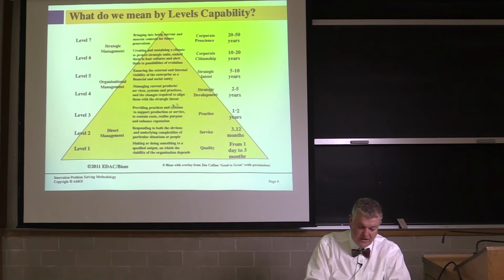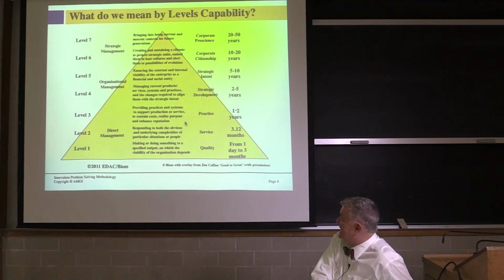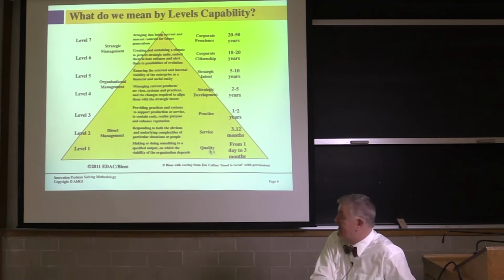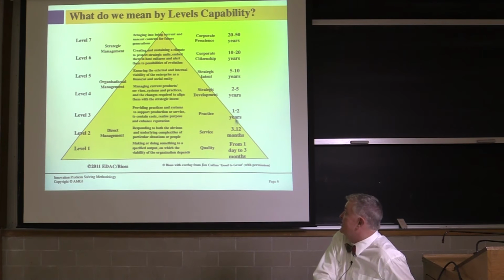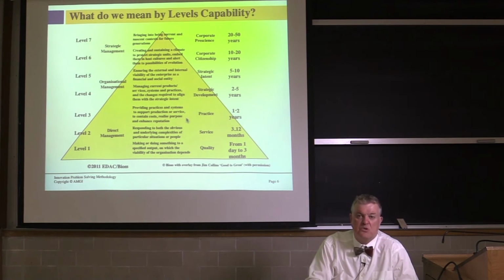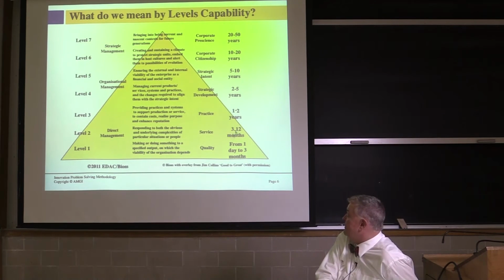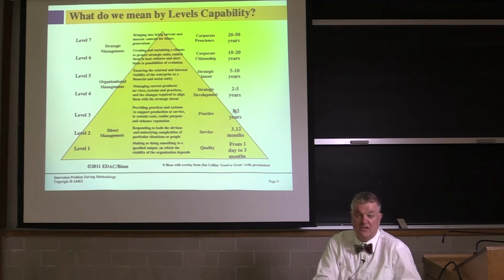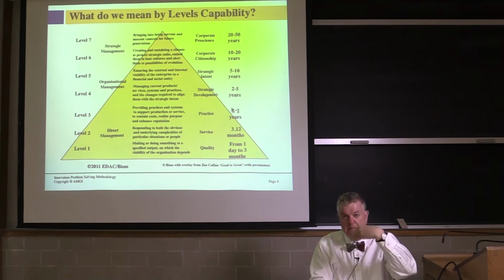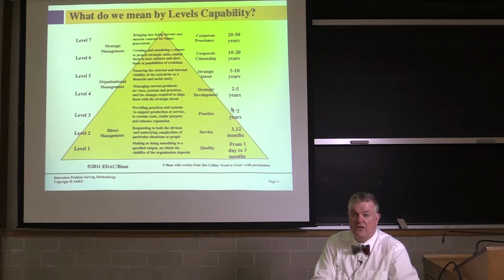But when you're working down here at the first and second level of managing people directly, your focus is on quality products, quality processes, and so on. Next level is your services. When you work here, you're working over a department, looking at your business process practices. But typically here, you're looking from 1 day to 3 months out, 3 to 12 months, 1 to 2 years. So it's all about looking out and being able to manage that complexity into the future.